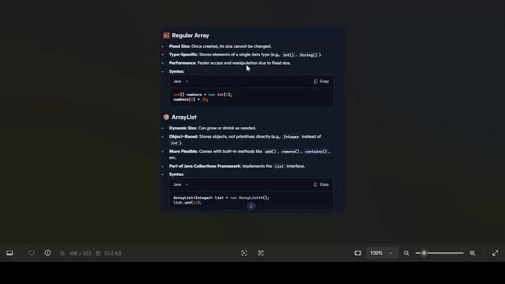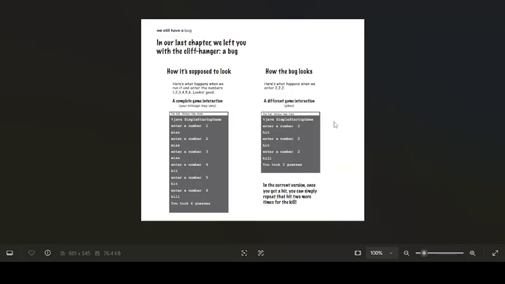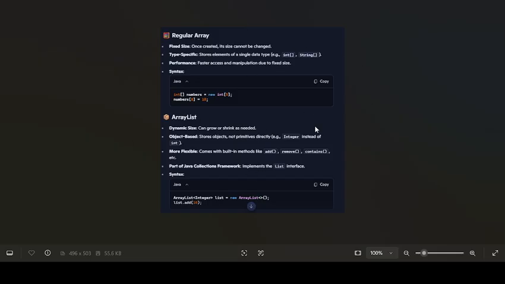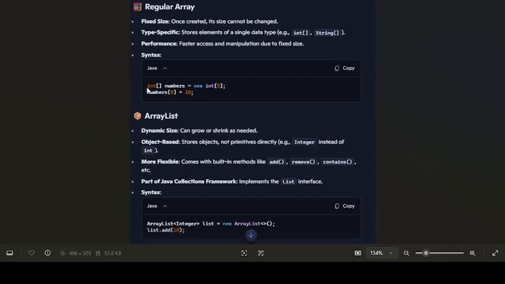In order to fix that bug, we have to use an array list within the code. The difference between an array list and a regular array is that a regular array has a fixed size. Once you create a regular array, you set a specific size, and that size can't be changed, so there's a limit to how many values can be placed within the array. As you can see here, we have this array numbers, and we set the fixed size over here.